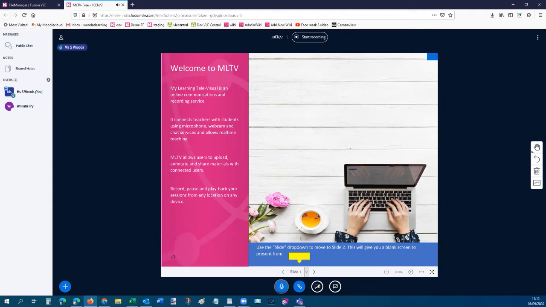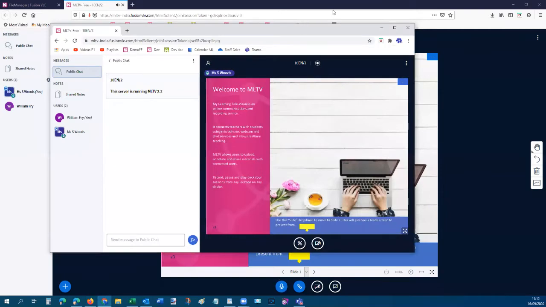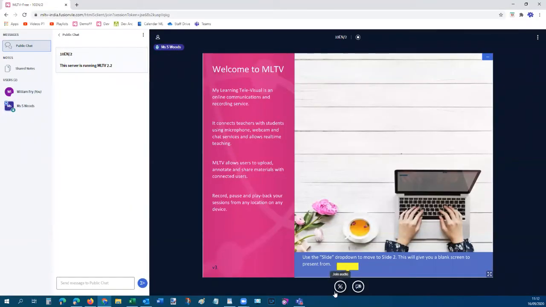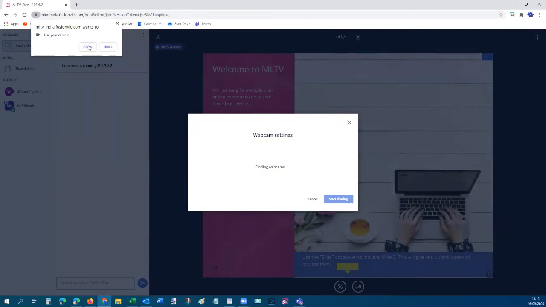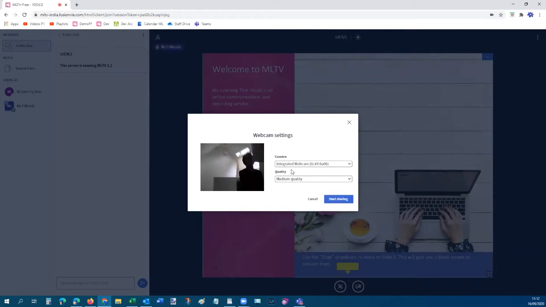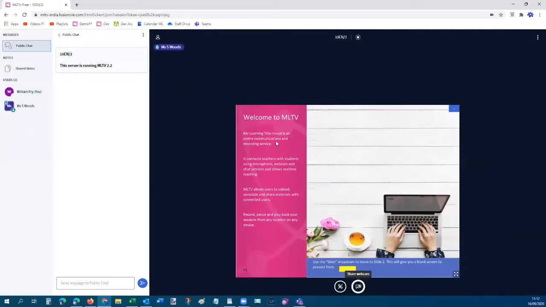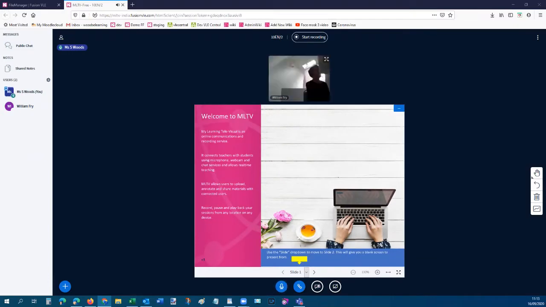So I'm just going to go back to William's login. So I'm now in as the student. At the moment, his sound is turned off, which is good. And I'm just going to turn on his webcam. Okay, and again, it asks him to allow that camera. And it's finding the webcam, and you get asked up to 3 times to allow your camera. Okay, so William is now sharing his camera. So William's camera is just loading up here. Now this is me, obviously, because it's the same computer, so I can see.